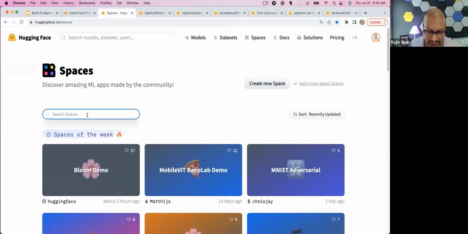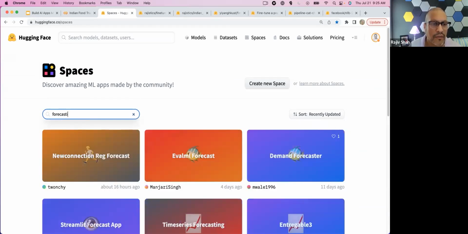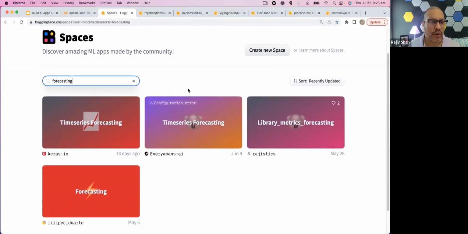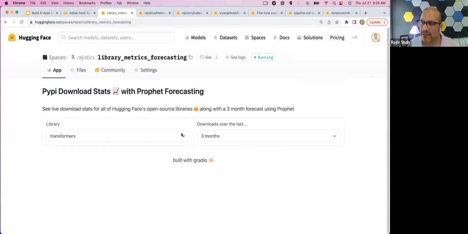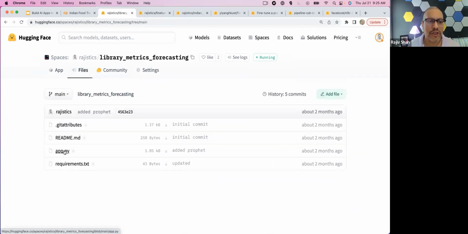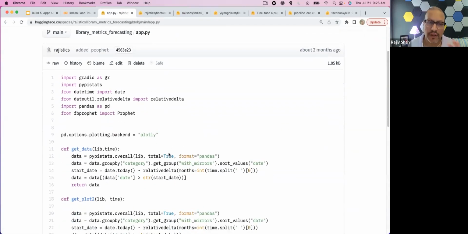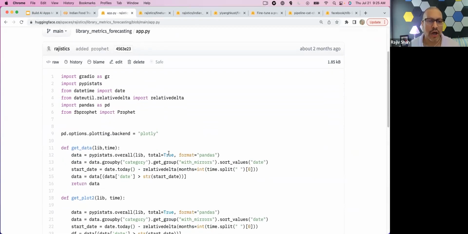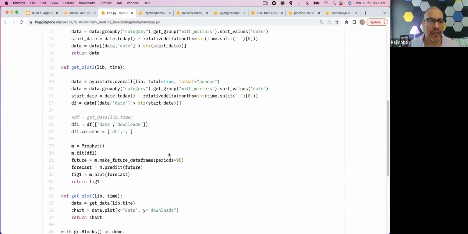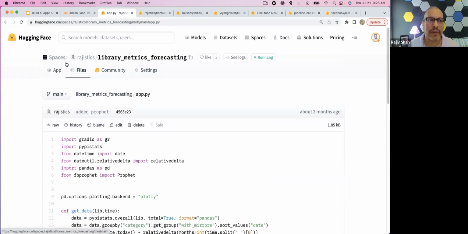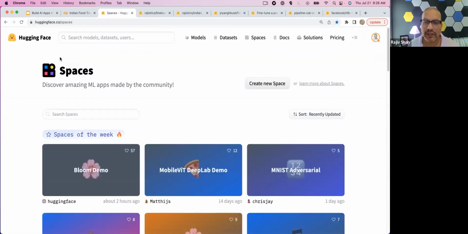And there's lots of Spaces. I can tell you I built ones for forecasting as well. Oh, yes, you can see here as one when I first started, before I even started playing with Hugging Face, I was like, hey, can I build something with just the Prophet time series library? Of course, you can host that stuff, host the datasets all on the Hub. You can build that stuff out as well. So take advantage of Spaces as another place to be inspired as well as share your own work. All right. Let's answer some questions now, if that sounds good.